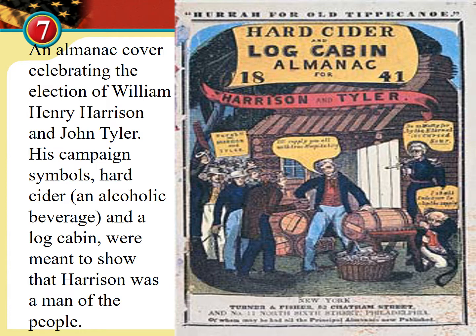And I just wanted for fun here to show you, this is William Henry Harrison's campaign poster. Notice he's standing next to kegs of whiskey, and he was elected president. Yeah, so hard cider and log cabin almanac showing candidate for president, Whig Henry Harrison, on an ad for hard cider. Anyway, it was meant to show that he was a man of the people.